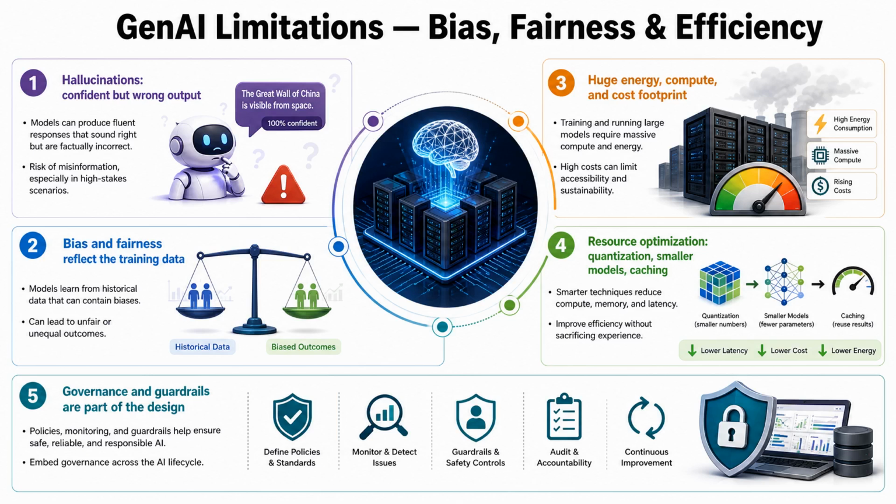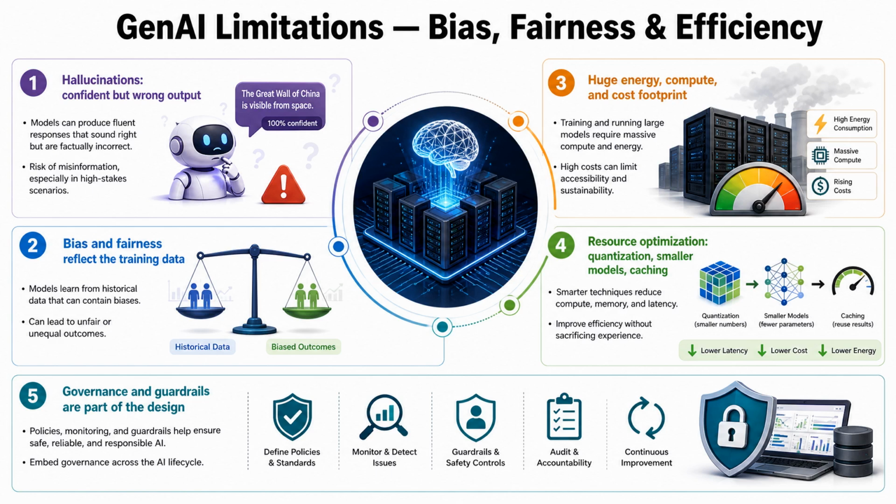Generative AI is powerful, but it is not magic, and the exam wants you to know its limits. The slide gives us 5, so let's go around. Number 1, hallucinations. The model can be confidently completely wrong. Look at that example. The Great Wall of China is visible from space. Stamped 100% confident. That's a famous myth, and it's flatly false, but the model says it with total swagger. That right there is the danger. Fluent, convincing, and wrong. It's also the number one reason we ground models with our own data through RAG.